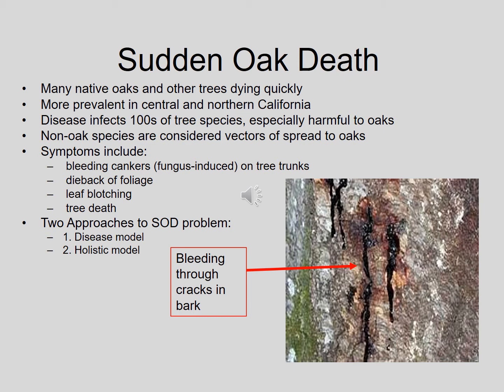Oak trees and other native trees throughout Central and Northern California are not as strong and resilient as they used to be for other, deeper reasons, and that is why you see this pathogen and this problem spreading so fast now, because the trees are all in a state of higher susceptibility. And that is due to a number of things, and we'll talk about that in future slides.